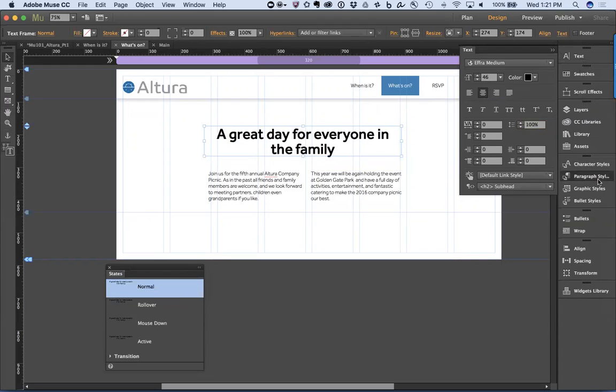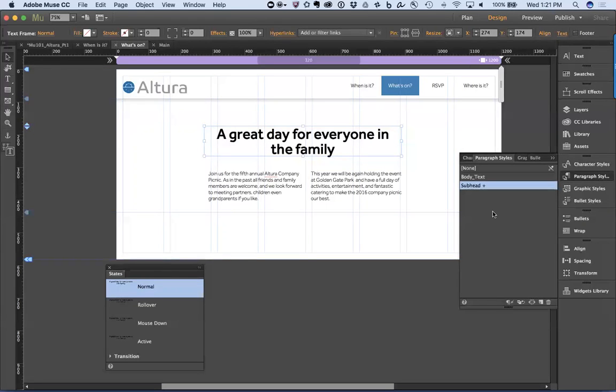So it's tightening up that subhead for me a little bit. When I go now back to the paragraph styles, what you'll notice is it's still indicating that I've selected that subhead style, but it's put a plus sign in there. If I roll over it, I see that indeed it's using that standard style, but it now has a variant of a tighter leading or spacing between the lines. I want to override the style to make sure it includes that change for any other instance that I create as I'm working or create subheads throughout the site.